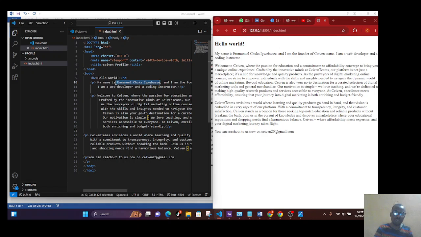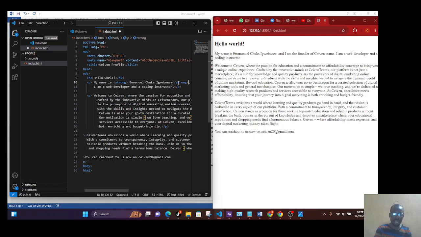Same process. Come over here, give a space and type strong. Let's start with strong first. So the moment you type strong, you see strong appear, you click on strong. And just like what we did in the past, either I copy my full name, cut it and paste it in the middle, or I copy only the closing tag of strong, Ctrl X for cut, then check where my name ended and paste it with Ctrl V.